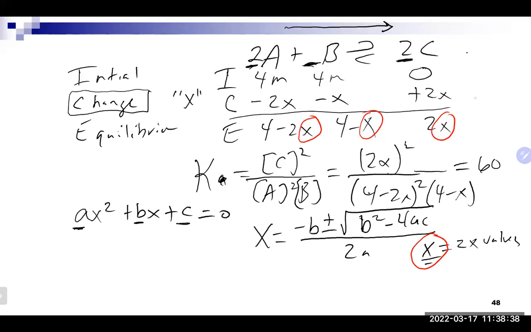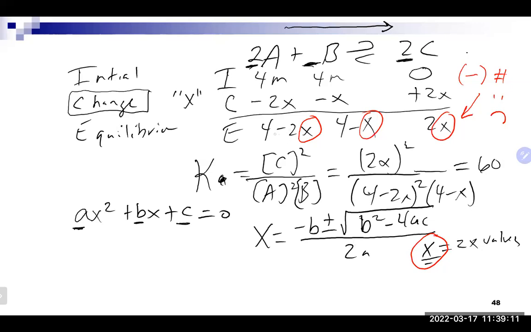And if one of those x's, when you put it back in, leads you to a negative number, then that is not good. So that would not be the correct x value that you would want to use in that case. And obviously the other one would be the correct one. So sometimes people think it's always the negative one, but it is possible in certain situations you could actually get two negative values, and one of them will still work, one will not work. So it's really when you put it back into that equilibrium line, if you yield a negative with one of those x values, then not so good.